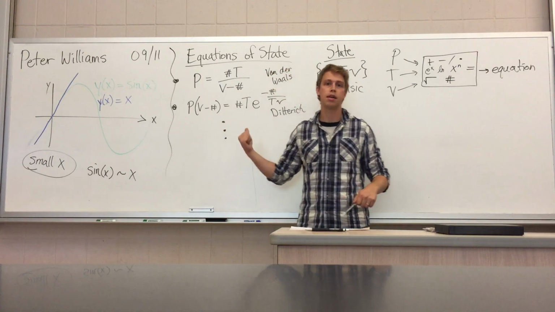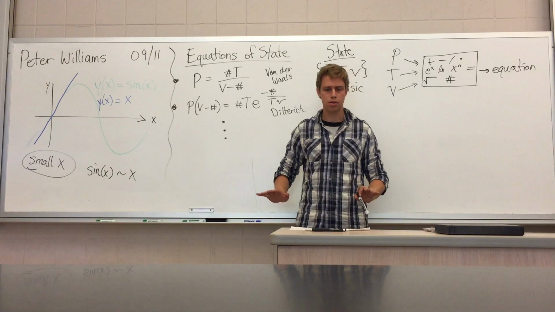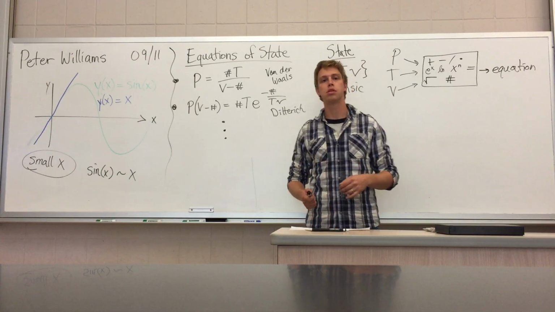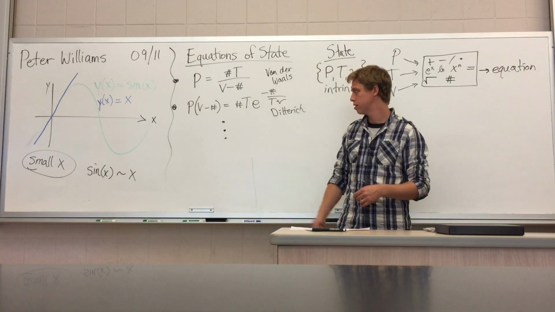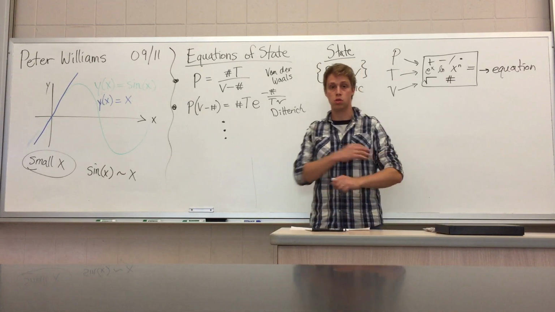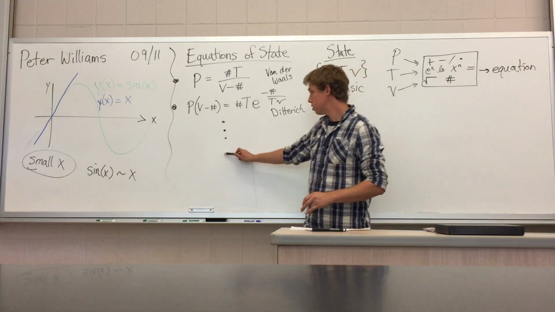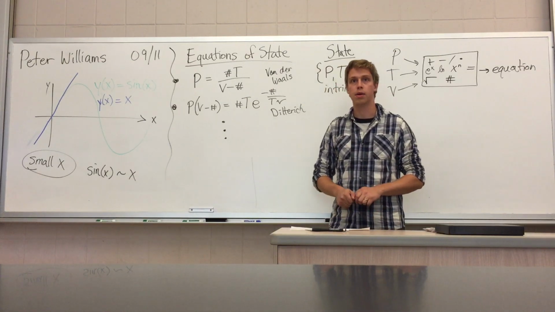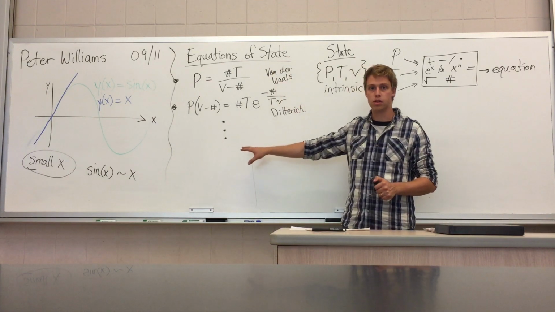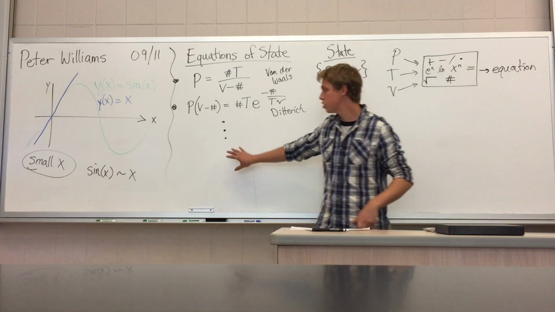Now, if I wanted to say, well, those look really complicated, and I don't know where I got them, let's scrap that and start from ground zero. You want me to build an equation of state. What is the simplest possible way I could do that? Let me think of something really, really simple. And historically, this is what people did. There's Charles, there's Boyle, and there's Gay-Lussac. Lots of guys who, throughout history, sat down and said, let's start with simple equations. And here's what they came up with.